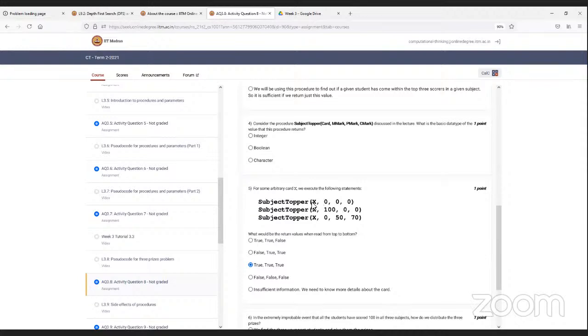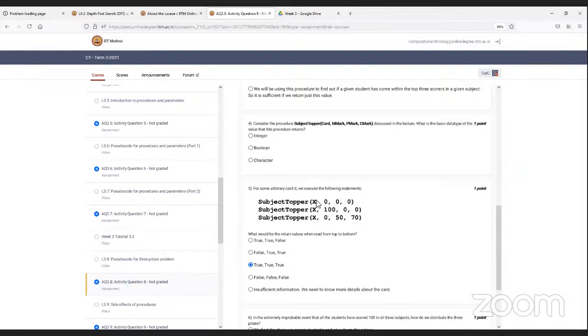So here you will check the card's mathematics marks with 0. The card's mathematics marks will be greater than 0 or equal to 0. If it is greater than or equal to M mark, then you are returning true. So our subject scores data set has marks that lie between 0 and 100 only, right?